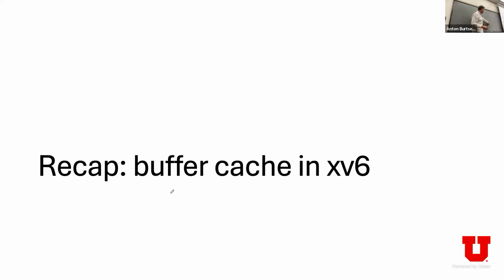How does xv6 implement this caching architecture to make sure that if you're doing multiple writes, or a read and then a write, you hit something in memory first and then what is eventually flushed to disk? What was the organization? Do you remember?